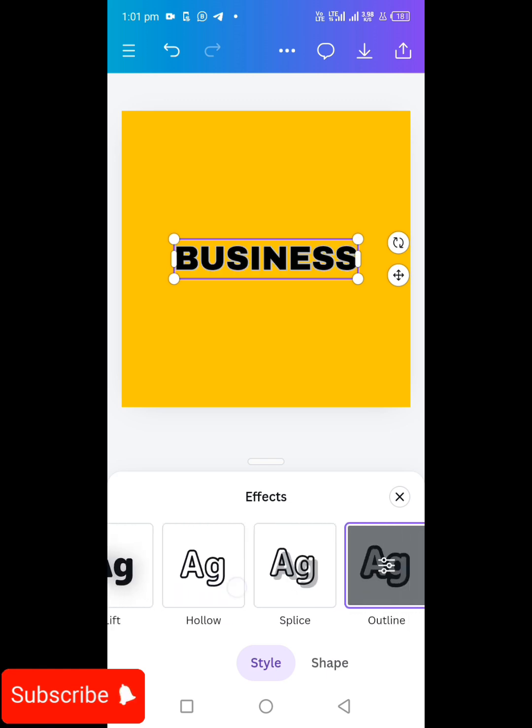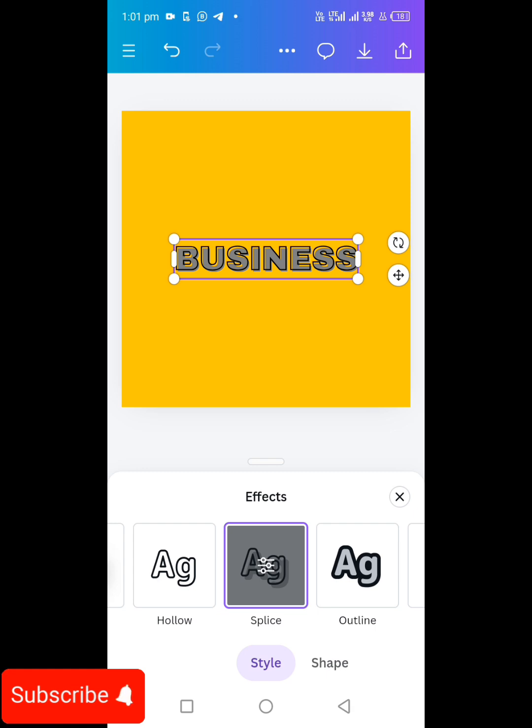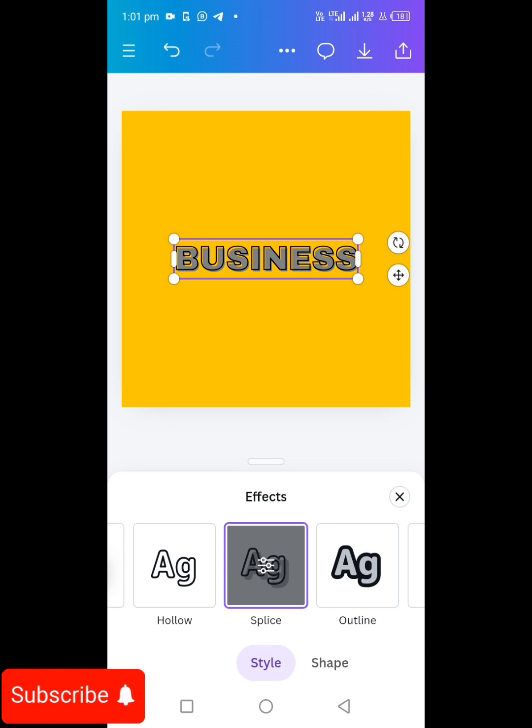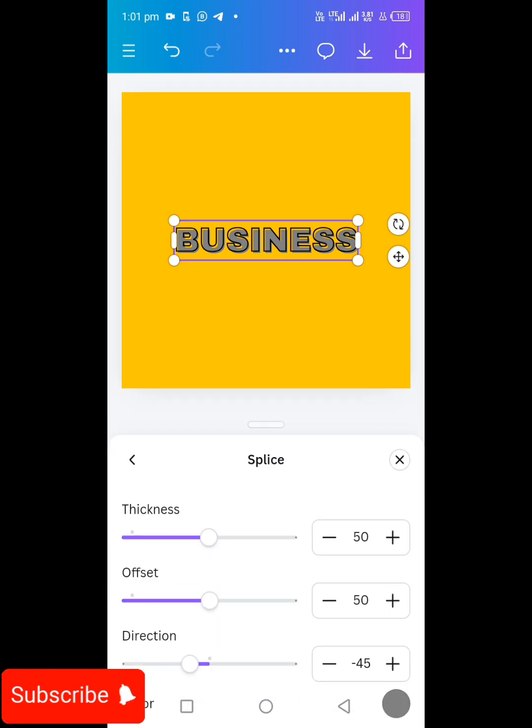Let's say for instance, let me choose this for instance now. If I want to be adjusting it, I'm just going to click on it again. After clicking on it once, then click on it again, then you'll be able to adjust, let's say, the thickness, which simply means how thick you want the stroke to be. Let me try to increase the thickness. Can you see the difference? This is the stroke thickness. Let me just leave it like this.